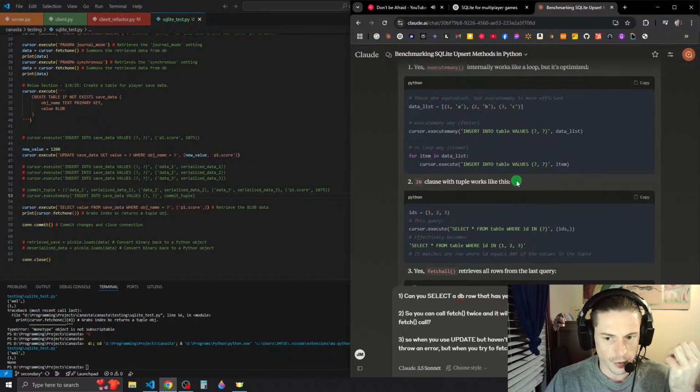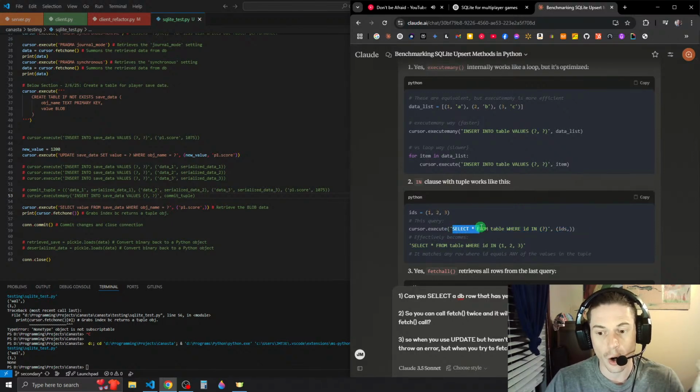And we have the in clause with the tuple. This is to select many, and then you would use fetch all. So you can select many, fetch all.